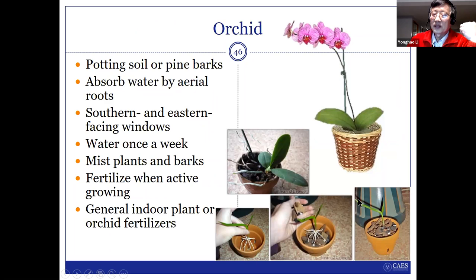For the orchid — it's very difficult. People always mention it's hard to get flowers. The most important part is to get healthy roots. Secondly, you need to fertilize it with special light fertilizers. Then it can bloom maybe once a year or once every two years. Normally we use pine bark as the growing medium. You can see in the bottom pictures how to plant an orchid using pine bark in layers. If you want a nice appearance, use the two-layer method — like a small basket on the outside, but put a pot inside. Don't put the orchid directly in a basket without a pot, because it's very difficult to water that way.